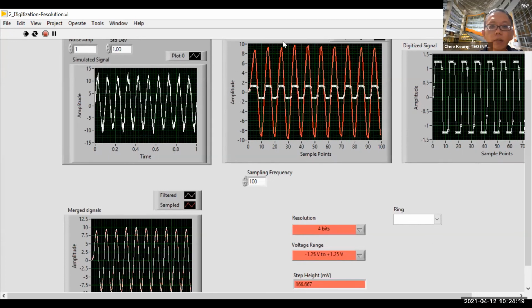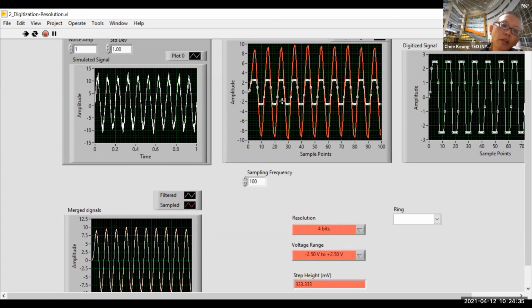If you look at it here, the signal basically is a square wave because you don't have enough peak. Your maximum peak is saturating at 1.25 volt. Now if I change this to 2.5 volt, that means plus minus 2.5, again it's not enough because this is a 10 volt case, so you still have a square.